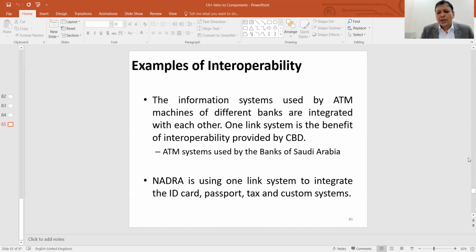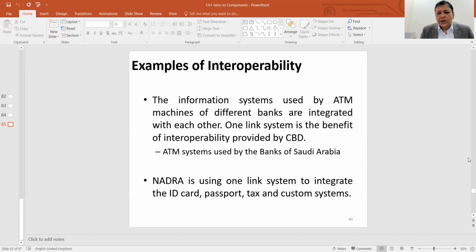Another example is NADRA, National Database Registration Authority. They have ID card, passport, tax, custom. They all are integrated. So enter information in one, accessible to all, and vice versa.